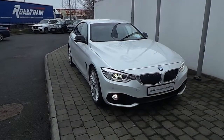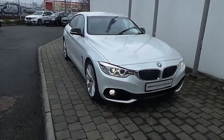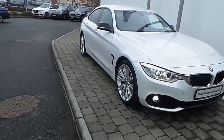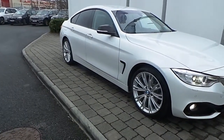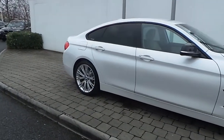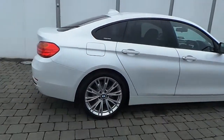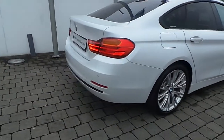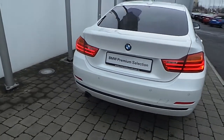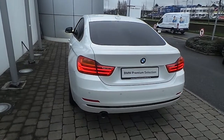Fitted on this 4 Series are Xenon headlights with headlight wash, front fog lights, rain sensor with automatic headlight activation, 19-inch BMW Individual V-spoke style alloy wheels with run-flat tires, sun protection glass in the rear, front and rear park distance control sensors, and the car is finished in a mineral white metallic paint.